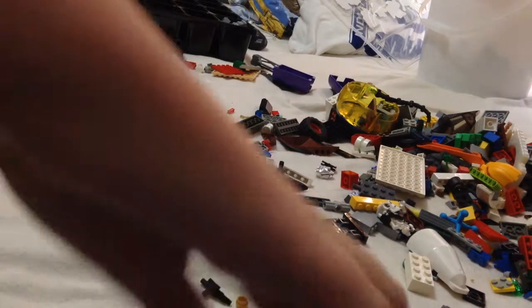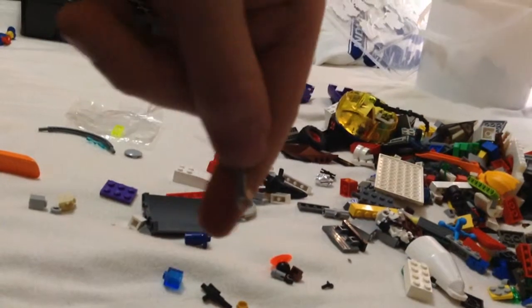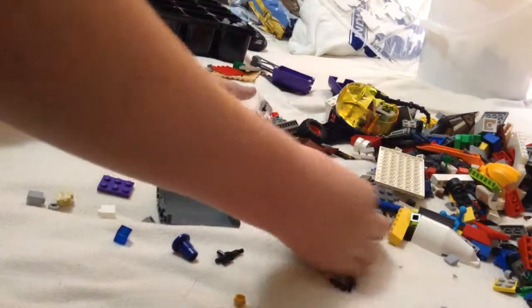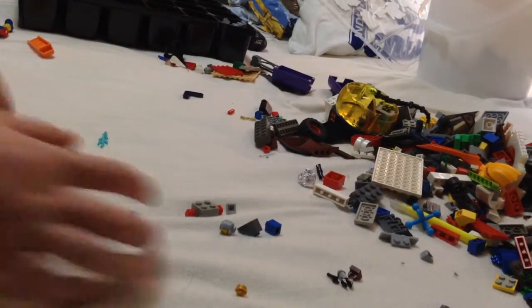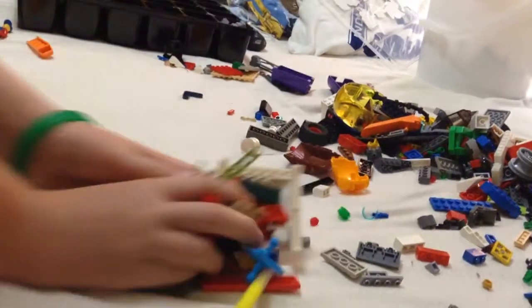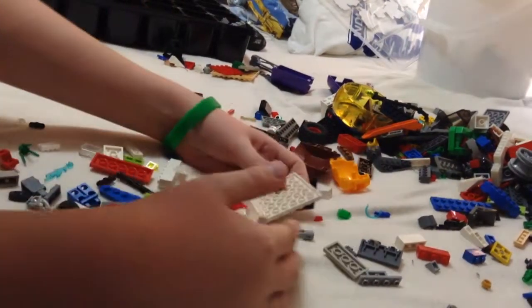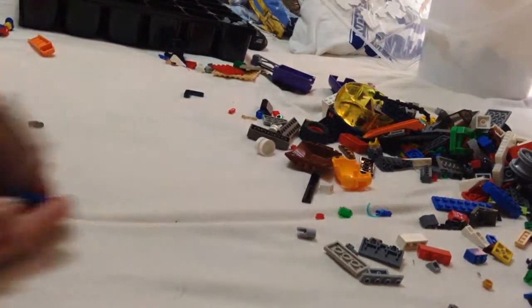You know, I'm just going to set this in my pile of 2x4s and 2x2s that I have set up right below the camera here. And I'll work on that later, see if there's some way to get online that I don't know yet. Or just some way listed online at all. So, yeah. Nothing in this little pile.